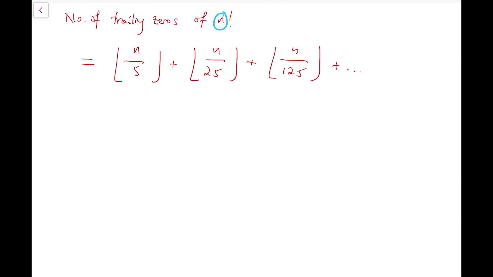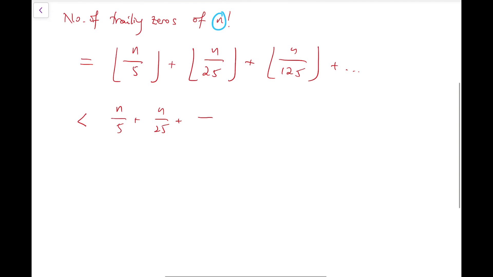The way I do this is to establish a bound on this sum of floor functions. In fact, it must be smaller than this series, n over 5, plus n over 25, plus n over 125, and so on. We are really making this an infinite series, and we make use of the sum of geometric series, infinite geometric series, and that's taking the first term over 1 minus the common ratio. The common ratio here is 1 fifth, so by calculating, we know that it's n over 4.